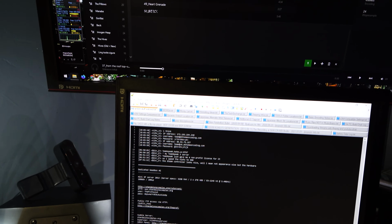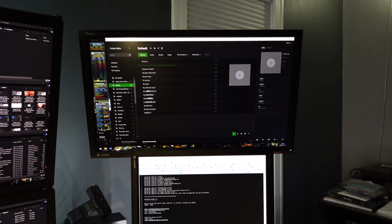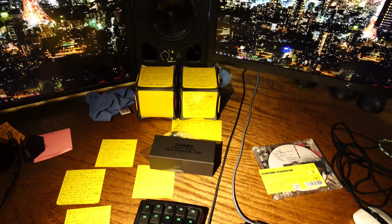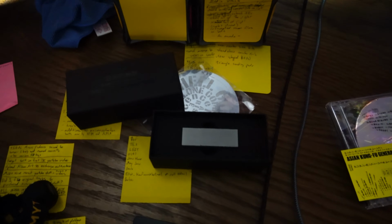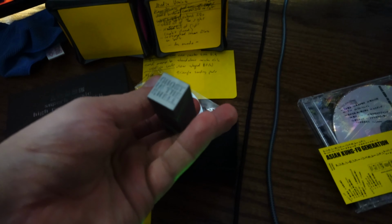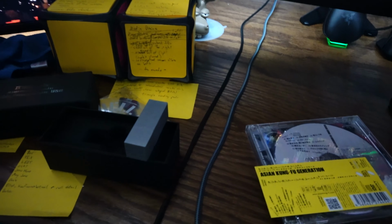It's not too bad when you look from this angle, because it covers up the bottom bezel, and then I touch the taskbar. Now, as you can see here, I have the Ghost in the Shell soundtrack up there, the new one with the new USB right here. Check that thing out. This is so sick. Superb music, high resolution USB. And it's engraved on there, Ghost in the Shell. And that's a USB drive in there.